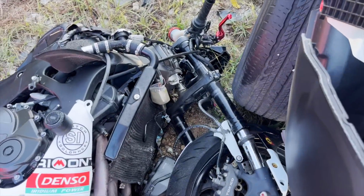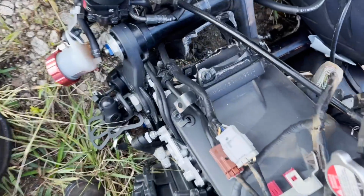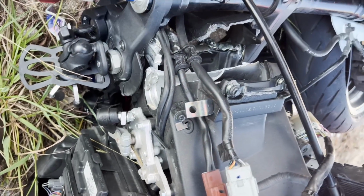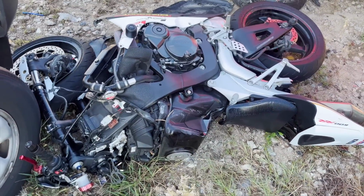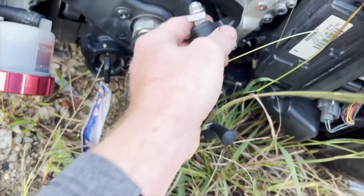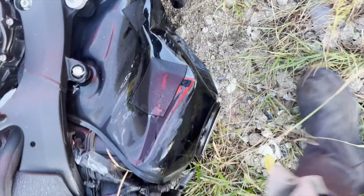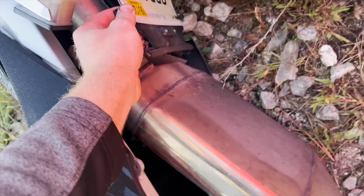Ooh. Yeah, that's not salvageable at all. Holy crap. Yikes. Man. Yeah, insurance is taking that one, that's for sure. Dang, that thing is smoked. Upper fairing stay's gone, basically. Oh my gosh. Tank is smoked too. Dang. Tag is still there, obviously. He got a custom tag. Psh. CBR.